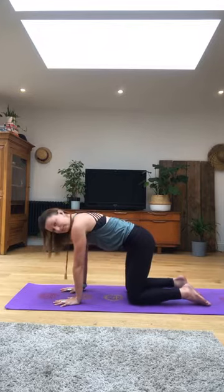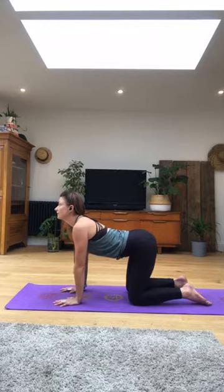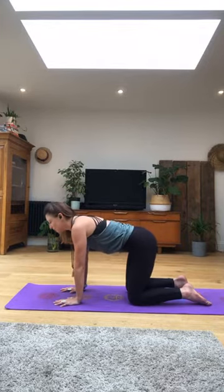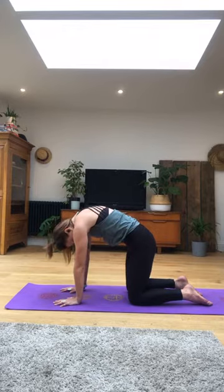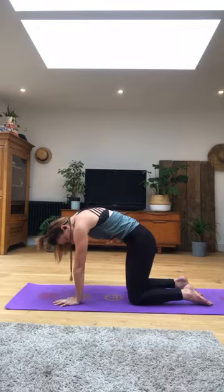Right, our knees are going to be stacked under our hips, making a nice table position. From this, we're going to do cat-cow. So as we inhale, we drop the belly, tailbone pushes up, we look up, and then as we exhale, we roll through, rounding our back, pushing the mat away, looking through to our belly button there, scooping our lower belly in.